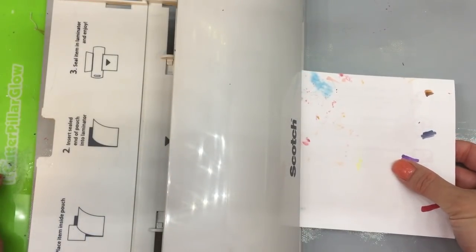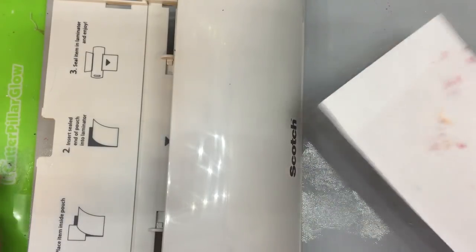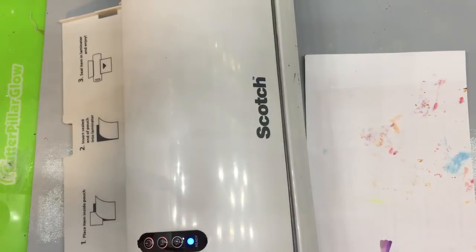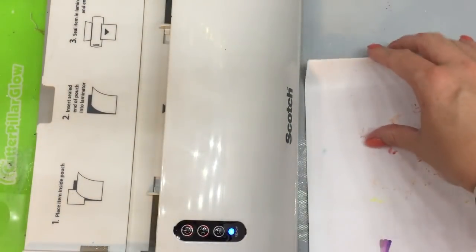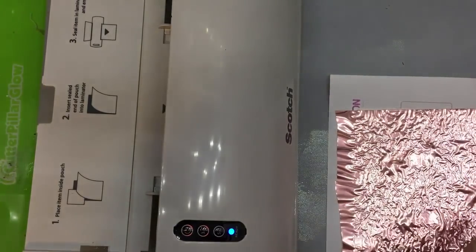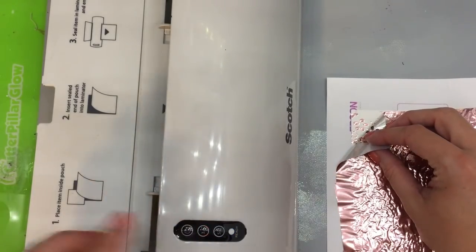So once this goes ahead and runs through, you're going to give it a minute just to cool down before you take it off. And the cool thing with Scotch is you'll heat this up and you'll wait until that says ready, but it won't stay on forever. Eventually it will turn off as a safety precaution. So only get your laminator heated up when you are getting close, about 10 minutes out from when you actually want to use it.